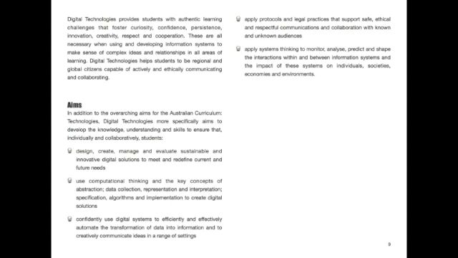And finally, there is the aim to apply systems thinking to monitor, analyze, predict, and shape the interactions with and between information systems and the impact of these systems on individual societies, economies, and environments. So this is really about thinking about digital technologies and how they impact the world, and that perspective that I've been talking about. So trying to see the world as systems and the interactions between various systems.